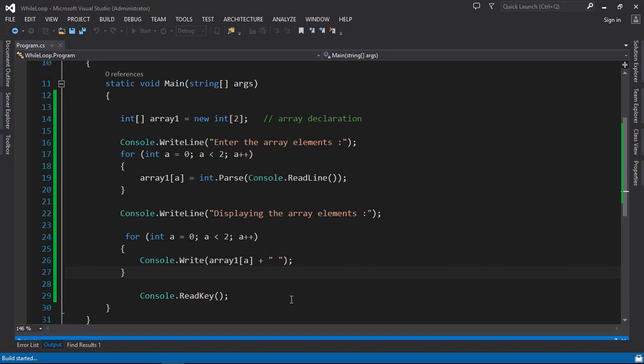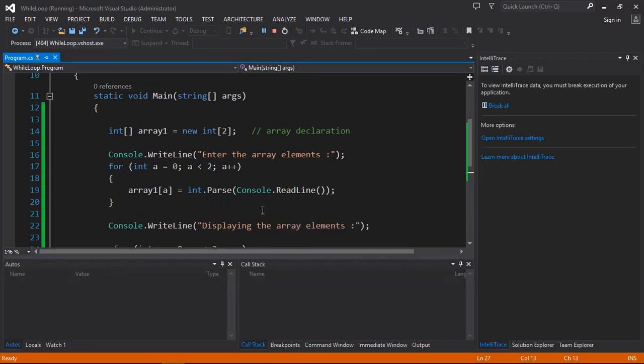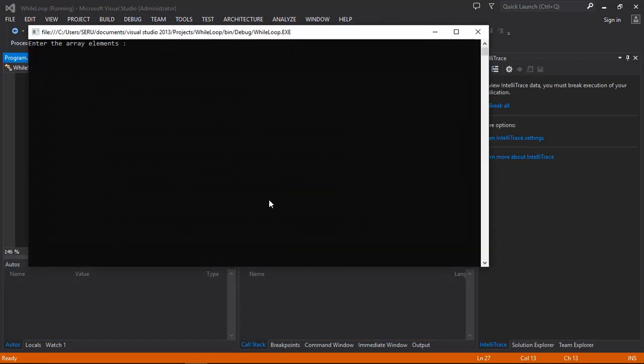So this is all we have done before, and we have demonstrated the use of foreach loop to display this array. So let's go ahead and enter the array values. You can see we have this two elements array, right? So they are displayed like this, 1 2, right?